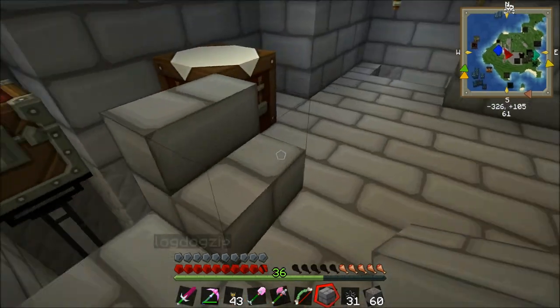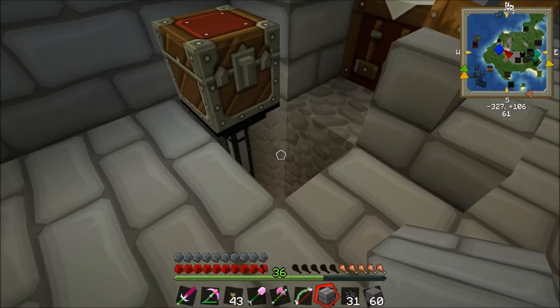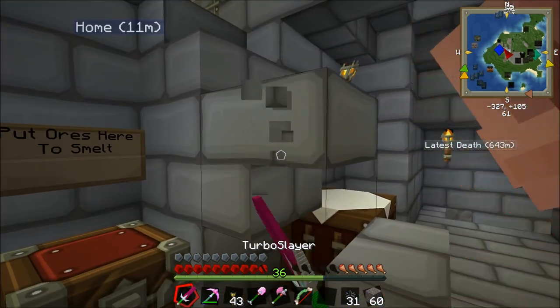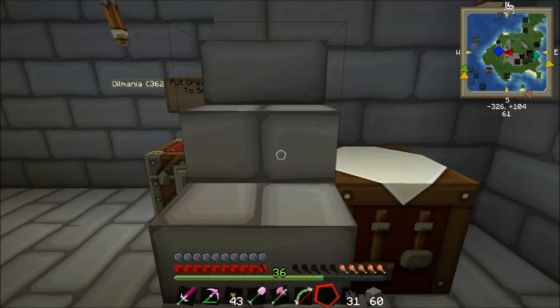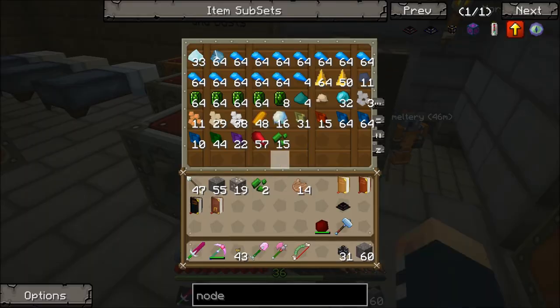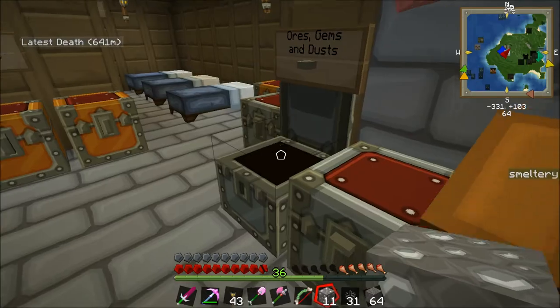Wow, Max, you're just breaking everything. Are you sure you've got the blocks to replace? Yeah. Well done. I think that looks cool. I don't know, look at that. Well, I thought that was awesome. Either way, we've finished, and now we can get our ores. Let's put them in, see if this works, Max. This may not work, but we'll have to see.